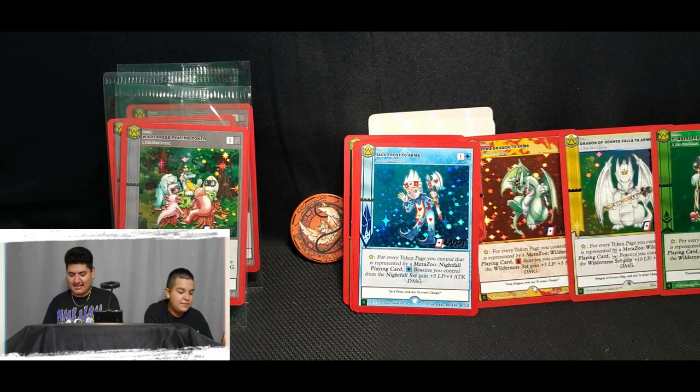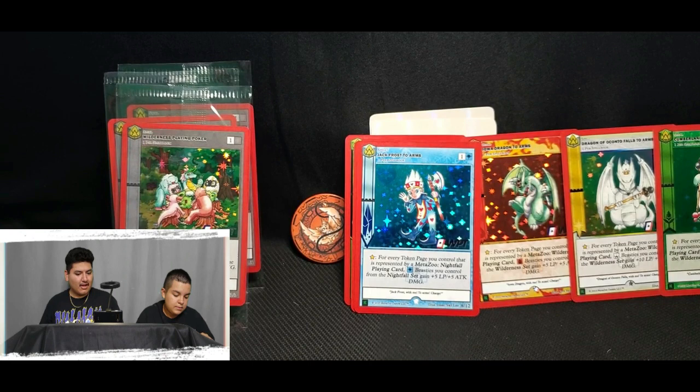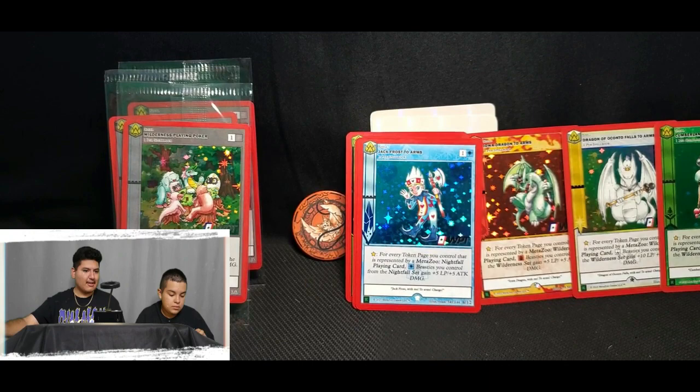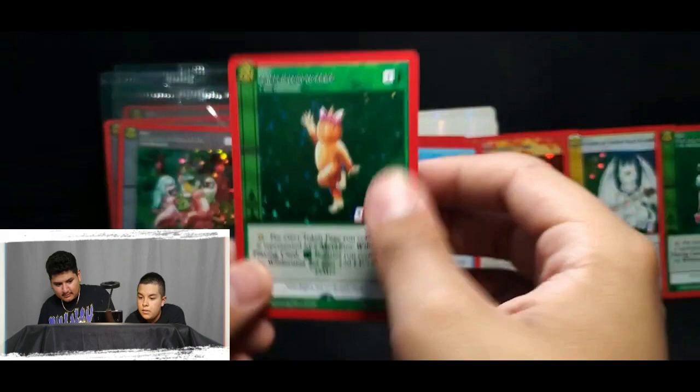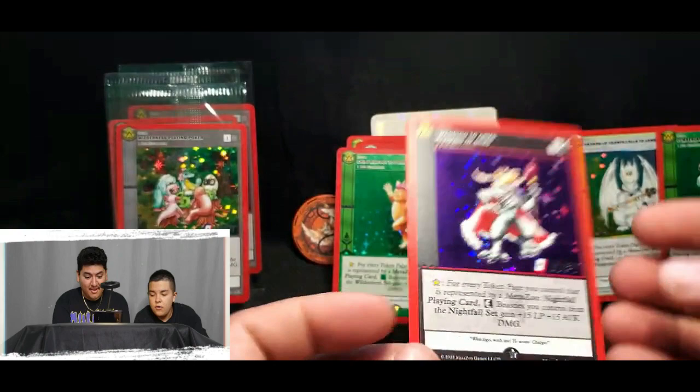Ready? Oh, whoa, is mine all Wilderness? Look at this. All Wilderness so far. Yours is Nightfall. Wait, are these themed, my guy? No, they all say Nightfall. Oh, it's all three. I'm trying to do theories over here, and it's not even working. Another one. Chibi Bigfoot. Oh, no. So it is mixed. But mine has been legit all Wilderness. If this is another Wilderness, I'm going to laugh. Ooh, oh, Wendigo. Let's go.